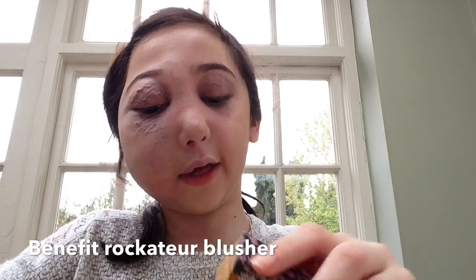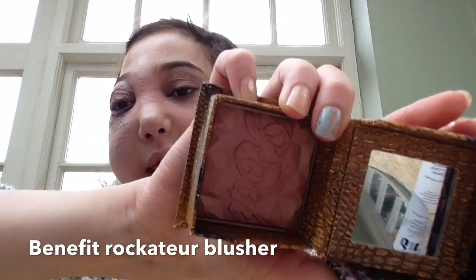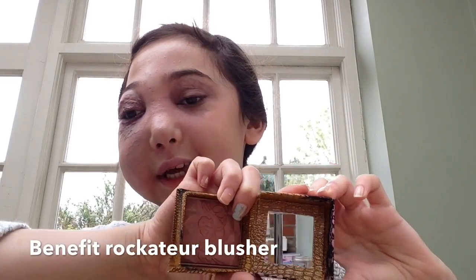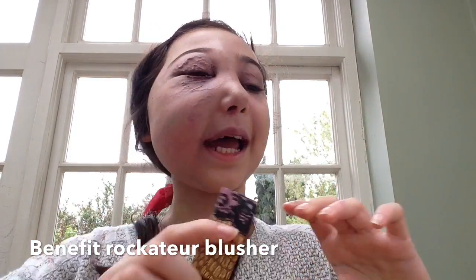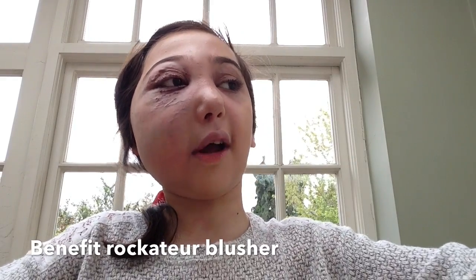And I got this from Father Christmas. I really, really love it. It's basically really rose gold, pinky, beautiful. You can just see that there. Oh, my iPad. But I'm just going to be getting this brush, which is really nice.